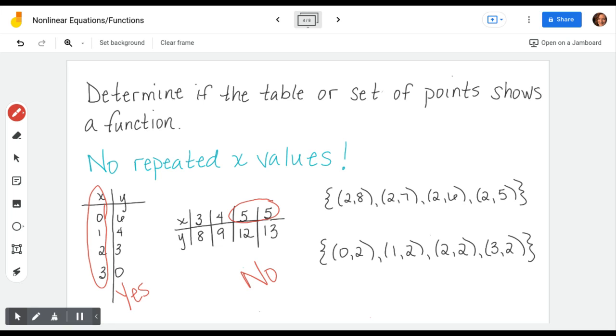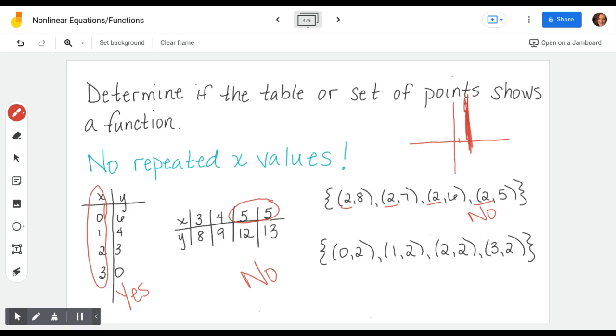Sometimes they will be straight lines, but not all straight lines are functions. For example, this next one here, 2.8, 2.7, 2.6, if you graph those, so if I go over 2 and up to 8, so that's up here somewhere, 2.7, 2.6, 2.5, those are all a straight line. That's linear. But I'm going to show you in a minute that that doesn't pass something called the vertical line test. That is not a function. You have all these repeated x values, so that one's a no.